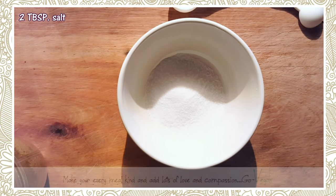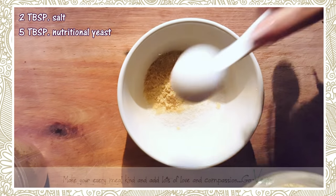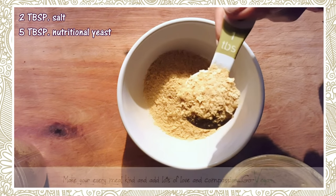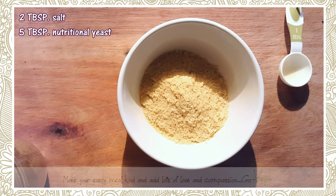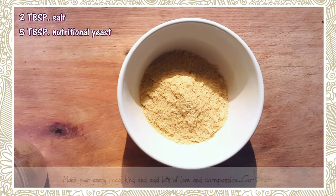We're going to need five to six tablespoons of nutritional yeast. I'm going to put five for now. That's going to help give it that yellow color. You're going to say nutritional yeast tastes like cheese — how is that going to taste like chicken? Well, don't ask me how it does. My daughter calls me the kitchen witch — it just does.